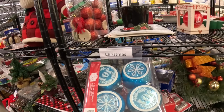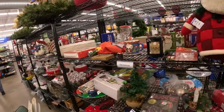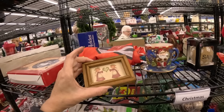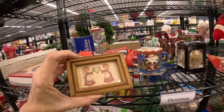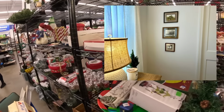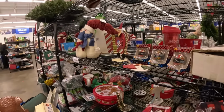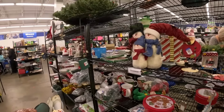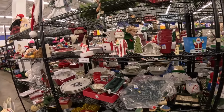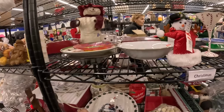Some blue ornaments. I kind of like a blue colorway at Christmas. Doesn't that represent holly? Here's a little miniature. Too bad it's just that kind of print. That would have been adorable with a landscape in it. I'll have to show you guys where I hung one of the miniature pictures. I decided to keep it for myself. For Roger and I, it hangs in our bedroom. I don't think he even knows what hangs on the walls. But it matters to me. And he always tells me it looks nice, so done.